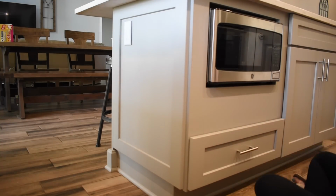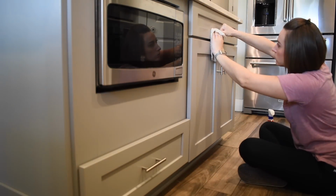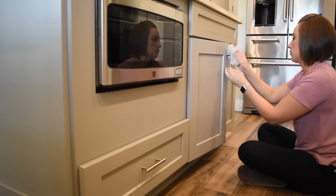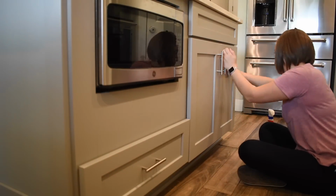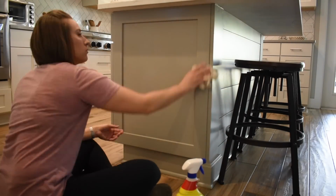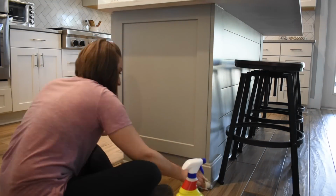As I'm doing this, my kitchen is smelling so nice and clean and just looking so good. I did not realize really how dirty the cabinets were, and you can't really tell until you actually start cleaning them and then you look at them afterwards. And I'm just thinking, man, they were so dirty and I didn't even realize it. So that's why it's a good idea to do these things on a regular basis.